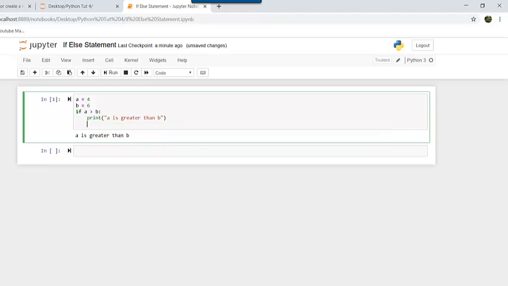We have four spaces, for the block below the if flow.